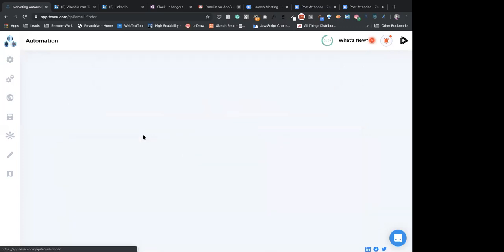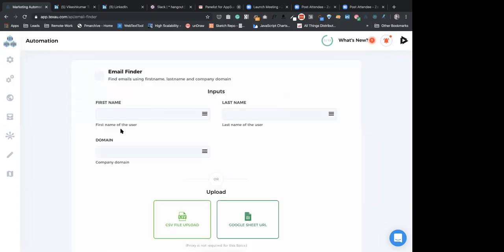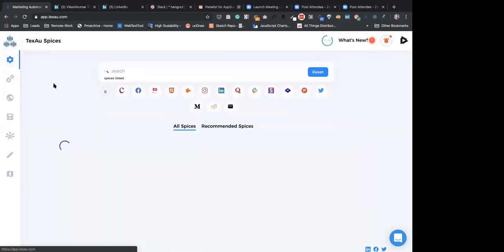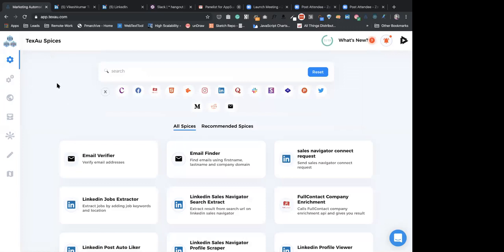Using that, you can find the emails of any user. So if you extract all the members from Facebook, and then you get their LinkedIn profile, we will scrape their LinkedIn profile, and then we will use email finder to find all the emails. So now you have all the Facebook data, and you have all the emails as well.